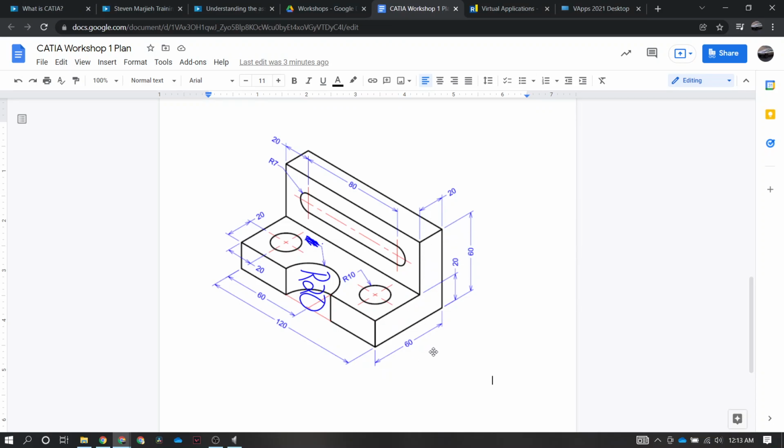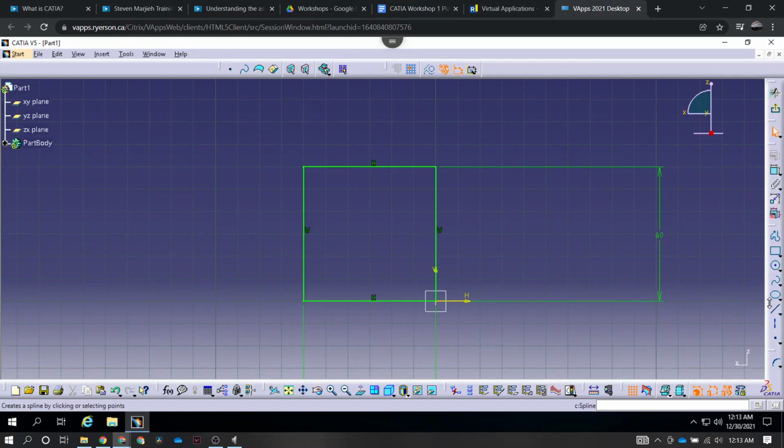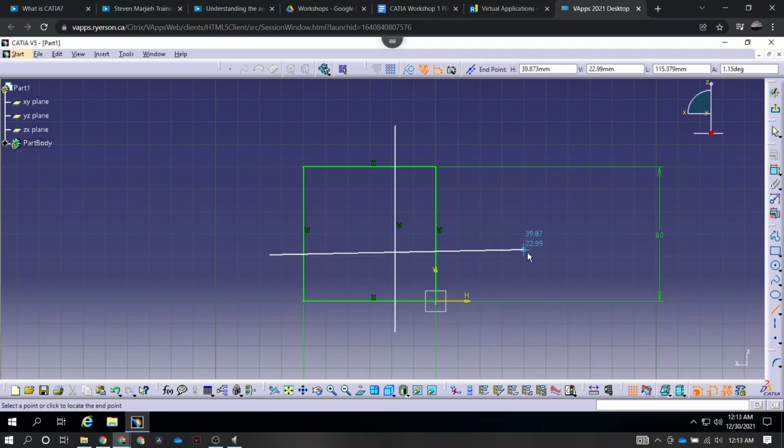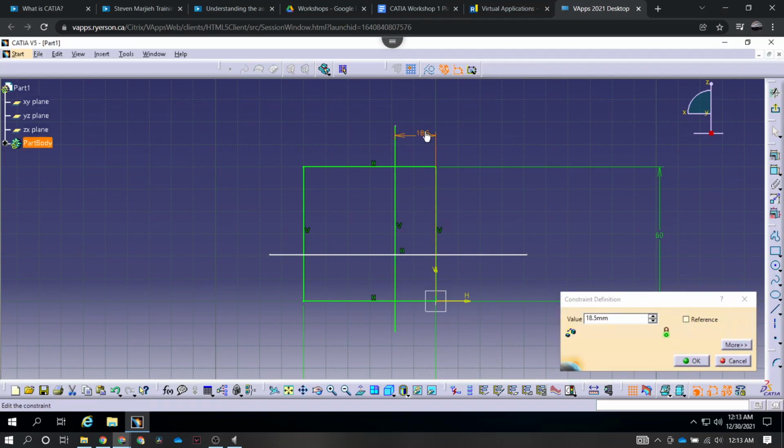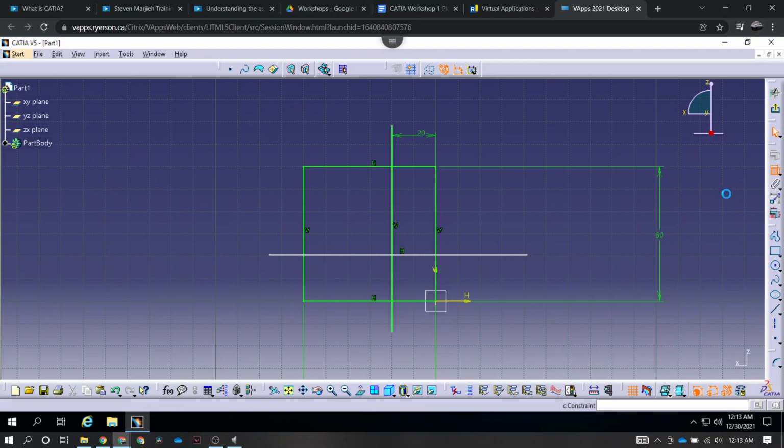So notice that it's a 60 by 60, and then the little bits are 20 millimeters. So we can just take a line tool and draw it vertically like so. It doesn't have to be exact measurements yet. We just want it to be perfectly straight, just like that. And then we can constrain it again. So click just the line, then click on this reference vertical axis. Type in 20. It does that for us.